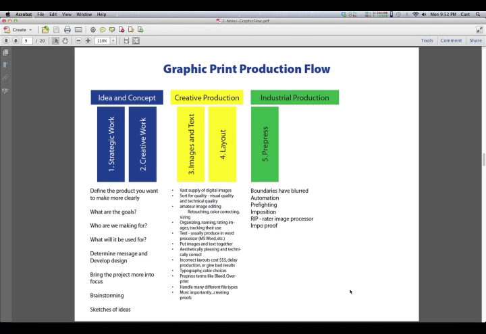And a lot has blurred over the years about what pre-press used to be and what tasks people used to do in pre-press. But essentially, the ultimate goal for pre-press is to create the printing plates. That's the last step, the last physical thing they create to deliver to the press. The press is the printing plate.